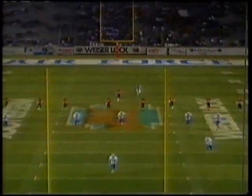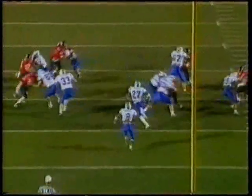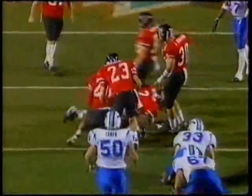Kick coming up. Jake Campbell waits at the 3. Jake's been just taking it straight up the middle, and here he goes again. Out across the 30 to the 31. You just get the feeling one more block and he's going the distance. But another nice kickoff return by Jake Campbell.